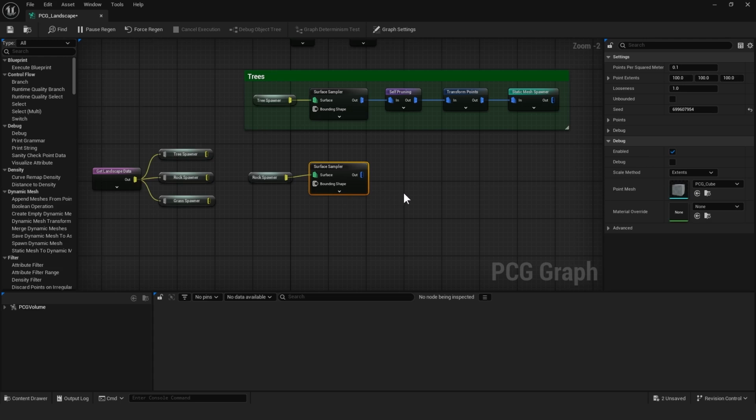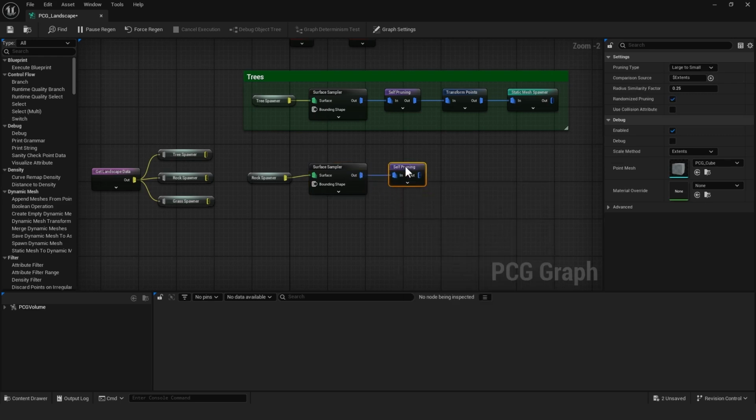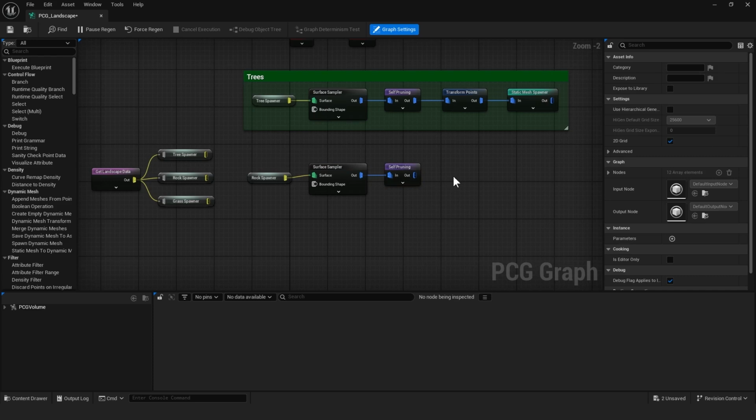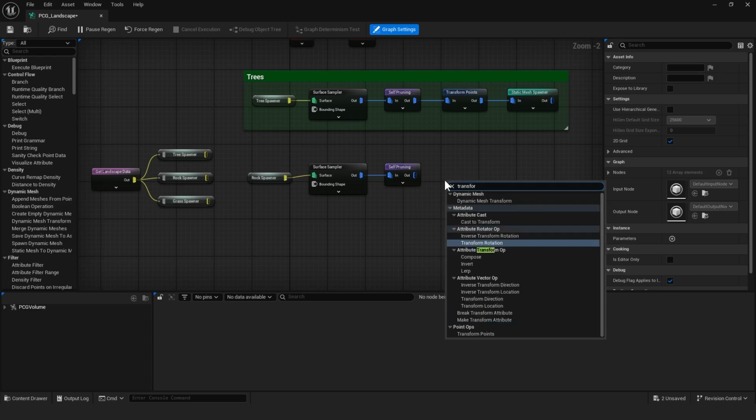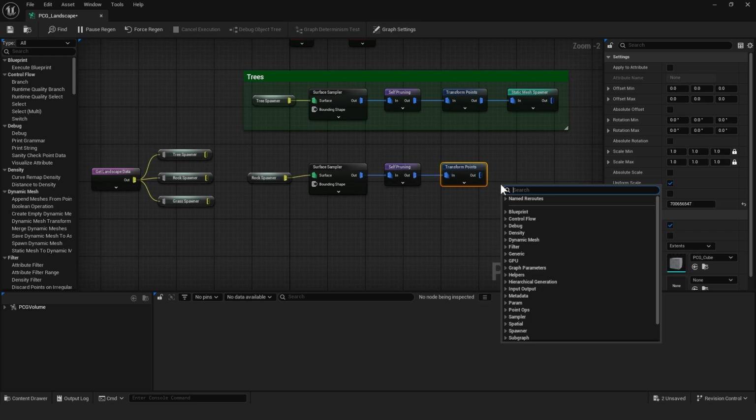What we're going to do here is, of course, prune these rocks. So self-prune. And we're probably going to want to get a transform point, so let's add that in. We're also going to want to spawn in a static mesh, so get the static mesh spawner.